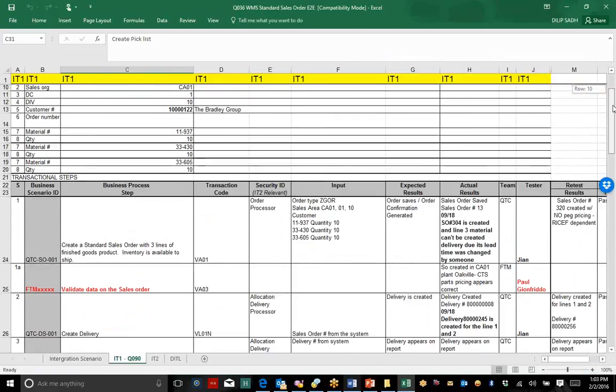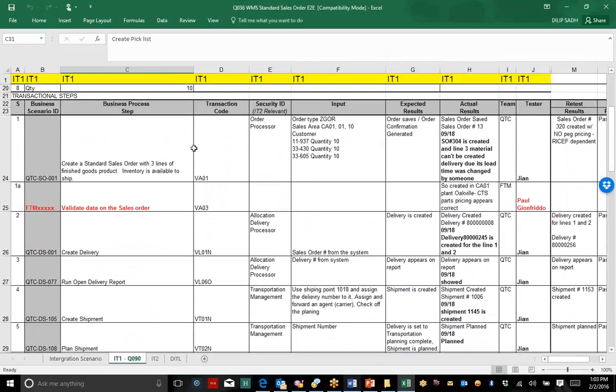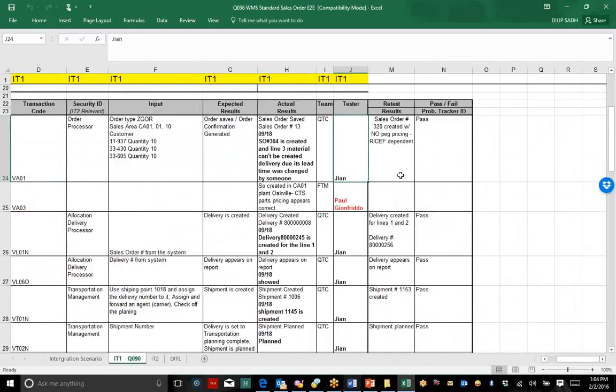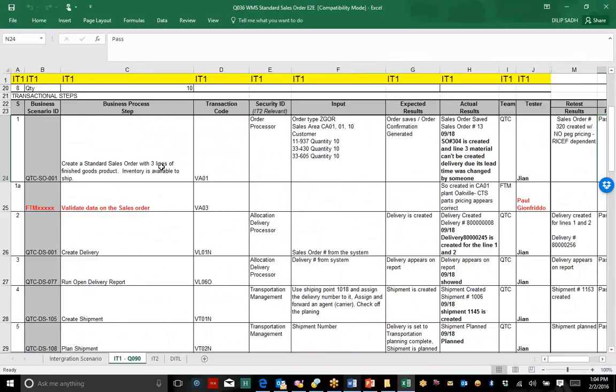In that test script, we write down all its steps. This is a business scenario ID, so the requirement is being tracked. This is a step, this is the transaction code, what is the input, what was the expected result, what was the actual result, which team is testing, who's the tester, and what was the result found, whether it's pass or fail. Then it goes through all the scenarios and all these steps.